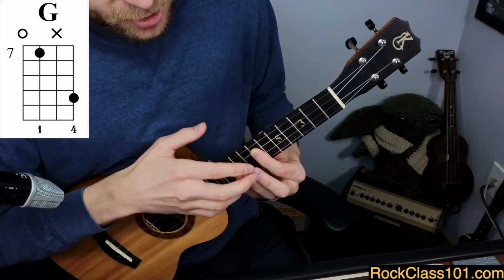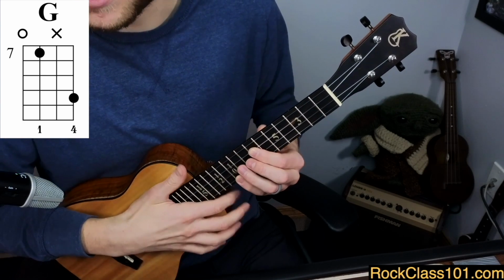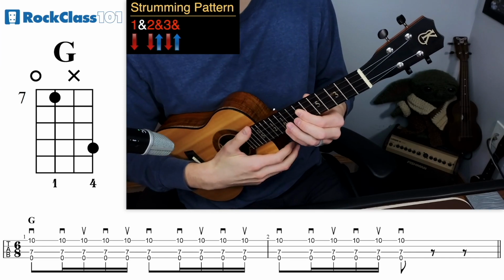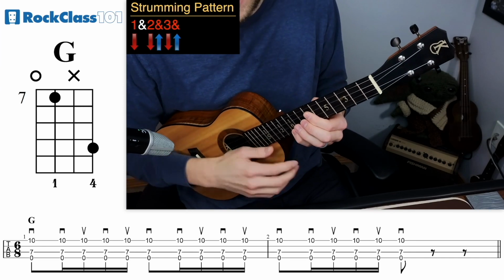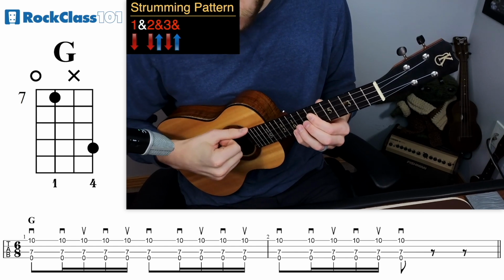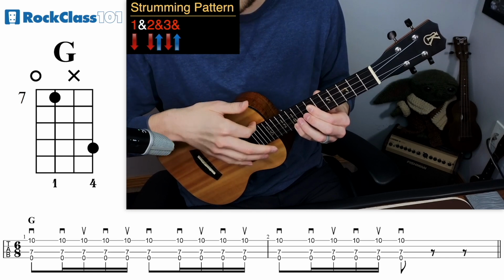If that's challenging for you, it's okay to use these other two interior fingers to just lightly touch the E string, but the point is that we want to kind of mute it. And when we've done this, we're then going to do this very basic strum pattern in 6/8. What that's going to be is using our index finger on our strumming hand. We're going to flick the finger down over around here where the fretboard meets the body of the ukulele, and we're going to do that for our down.